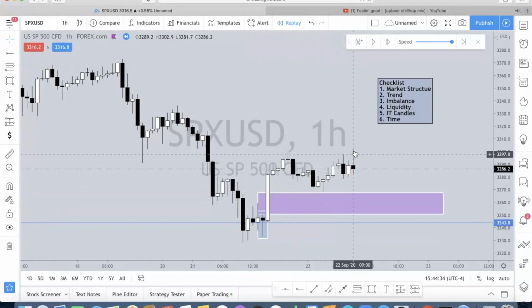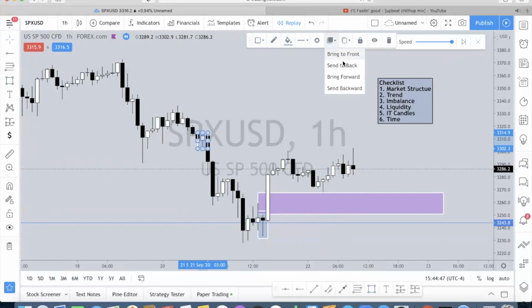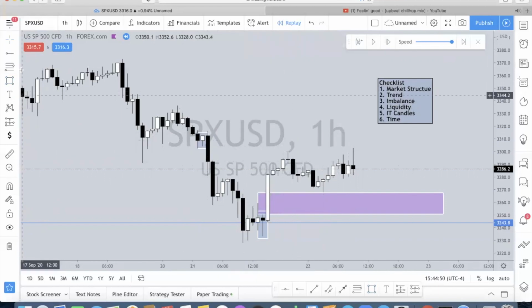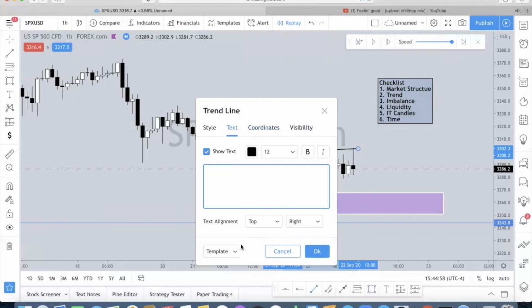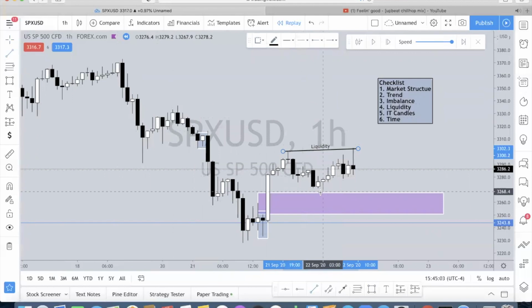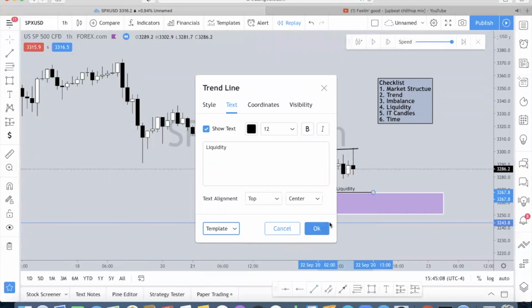Now, what do we have to the upside that's above this wick right here at 9 o'clock? Well, as you can see, we have this last up candle before a down move. There's not much imbalance, but we do have this IT candle. Now, is there any liquidity? Well, technically, either this is going to act as your liquidity pool for New York, or this could act as a liquidity pool for New York, right? So you have liquidity on both sides. Now you just got to wait for the market to go ahead and tell you its story.